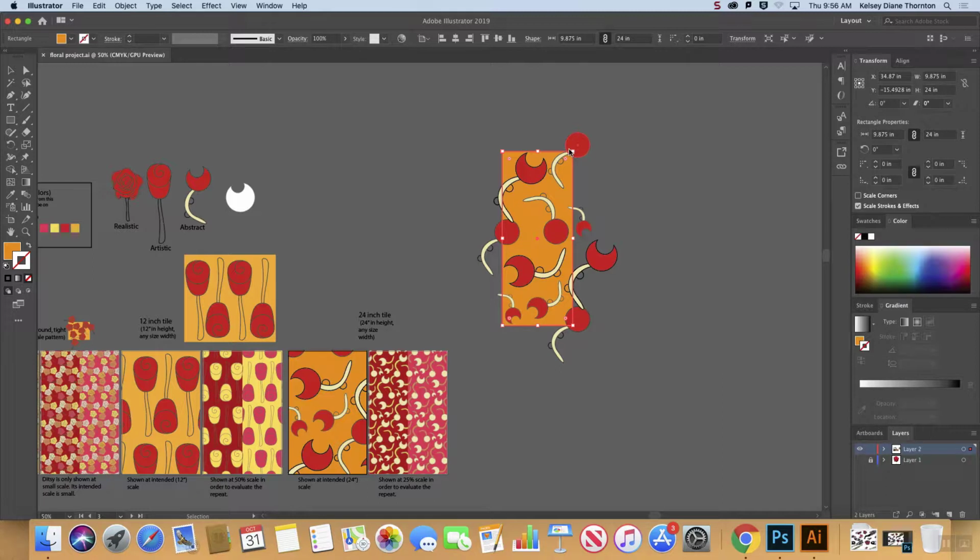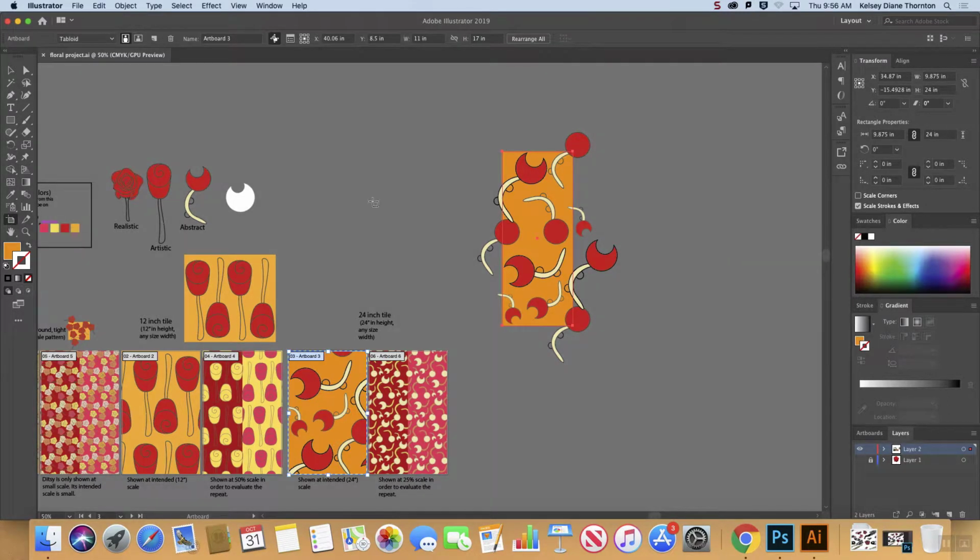Artboards will only export what is directly on top of them, so that's the perfect way to make a pattern be exactly the right size. Let's try to get it to be exactly 9.875 inches by 24 inches. Honestly, this generally works, you should just be able to click on this rectangle.